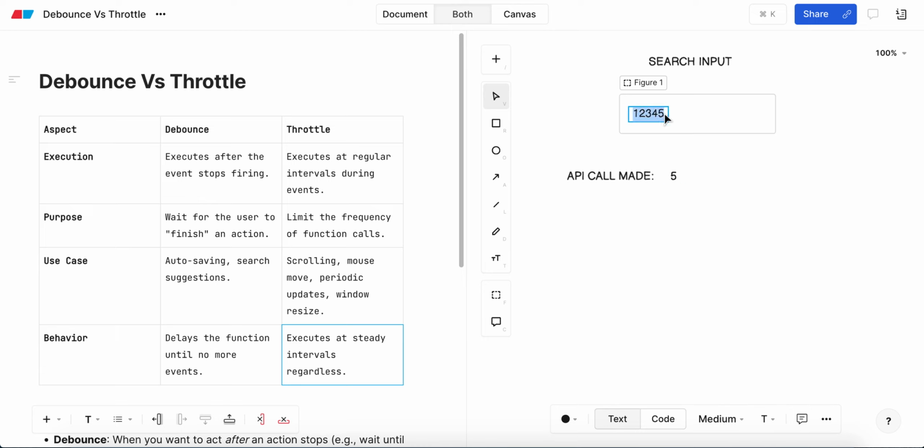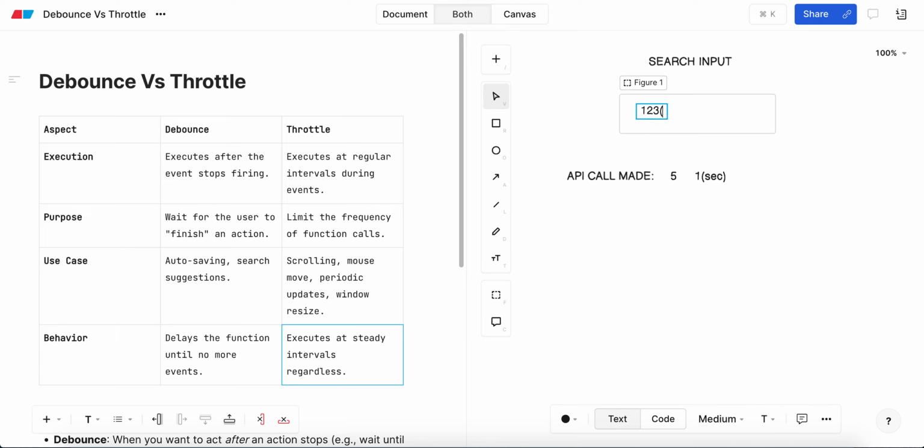In the same way, let's take an example, I have given a timer of 1 second, that after 1 second has elapsed, then this should be called. So I start typing 1 2 3 and stop for 1 second.